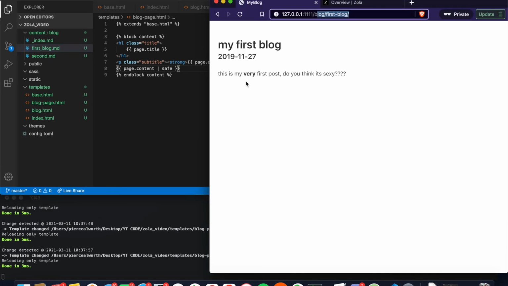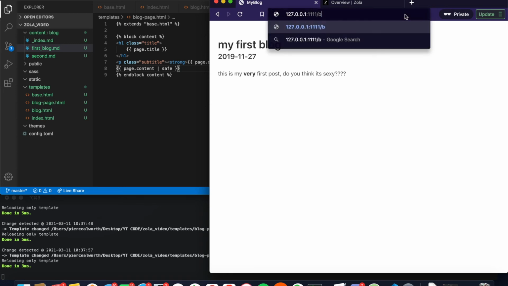Then the actual URL for the individual blogs is going to be the file name of the blog post that you put in your code. Basically, blog is our content type. To access the list of blogs, go to /blog, and then for each individual blog, go to the name of that blog file.